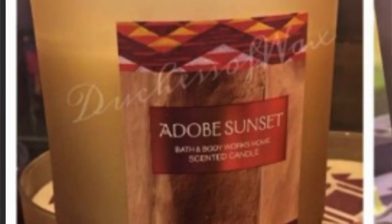So the first one that I got is a mahogany coconut. That's what it looks like. I think it's Adobe Sunset in the desert collection. It's the same exact packaging, but this is the lid, with the geometric design. I think these are from Holiday 2015, and it's also on Hello Beautiful. But this one's really good. I never smelled this one in 2016, but it's coming out for the spring 2017 season. It says polished mahogany, soft coconut husk, and French lavender. So it's basically mahogany teak wood, that cologne scent, with their basic coconut scent.